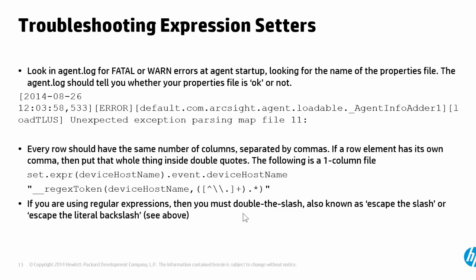And you'll see here down the bottom half of the page, we're setting the device host name like we did in the previous example. We're basically pulling out just the actual host name, and then discarding the domain name, or the domain suffix, so to speak. You'll notice that surrounding the entire regex token is a set of double quotes, and we need that. So that's a very good example of where you need to make sure that you've got quotes in the right place.